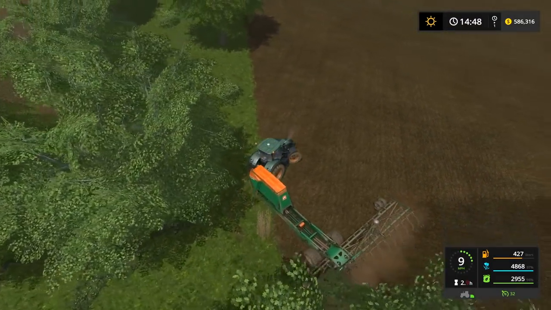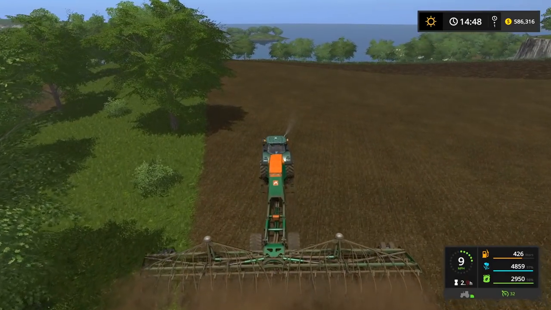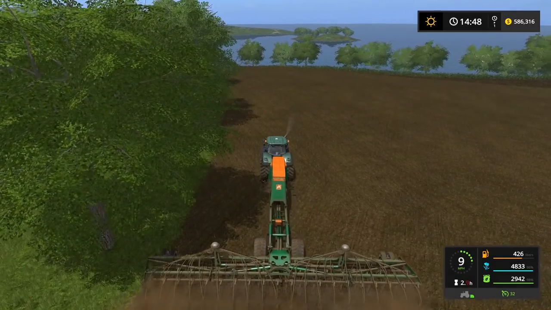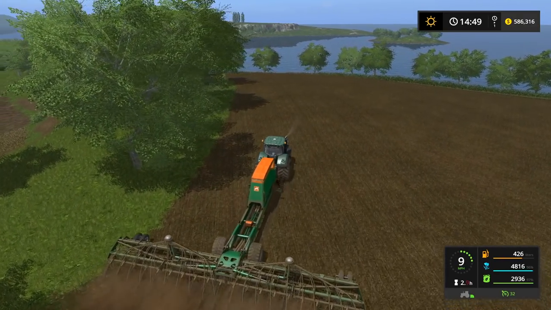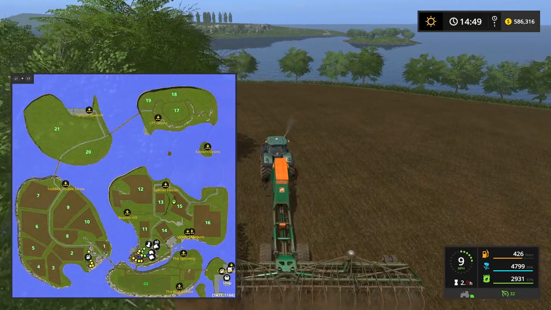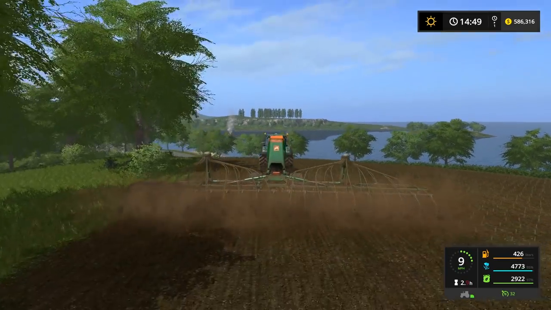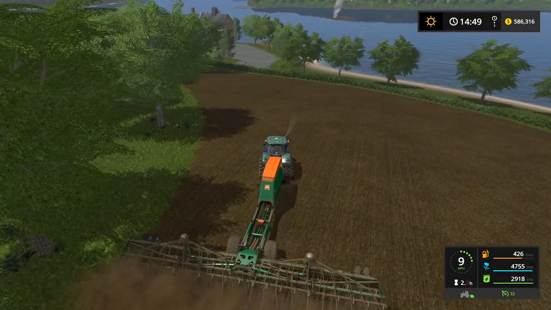So, again, like I said, we are planting canola. Reason being is we are preparing for a huge harvest. A massive harvest. A harvest that is going to encompass the entire map. Well, with the exception of the top two islands. Islands two and three and four. So, why are we doing this? Well, we are preparing and getting everything ready. We want to get our money as high as possible.